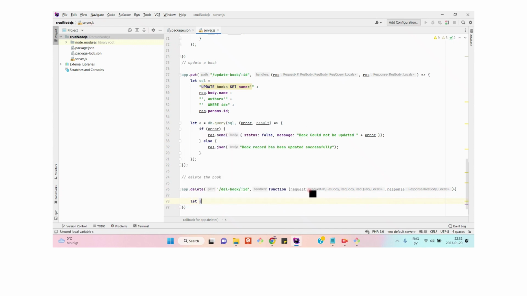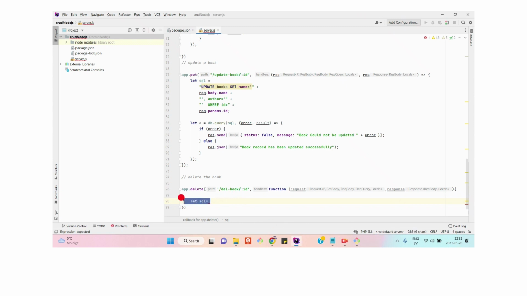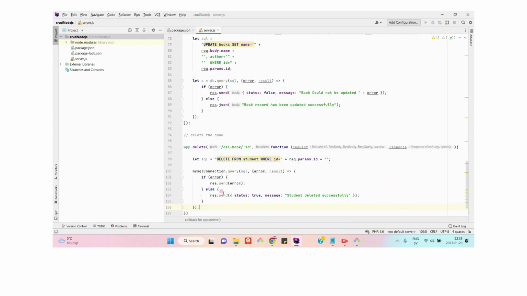Let SQL equal to, okay, let's copy it from here. Right, replace the table name which is books.